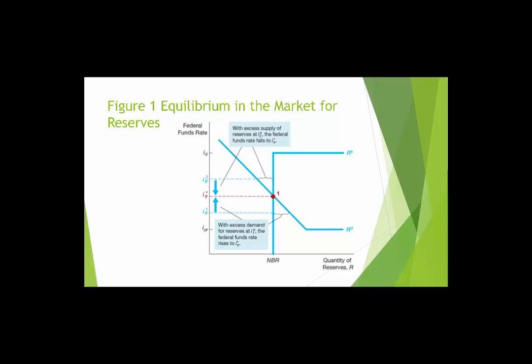As you can see, it's like a supply-demand model, but it's a bit weird as a supply-demand model, isn't it? It's a bit weird in the sense that the demand curve and the supply curve are both kinked, and explaining them is quite difficult. But you can see there's a demand side to the reserves and a supply side for the reserves. The idea of the downward slope for the demand for reserves is that as it gets cheaper to hold reserves, there's less of an opportunity cost. You're giving up less interest if you actually loan that money out, so you don't mind keeping it with the Fed.